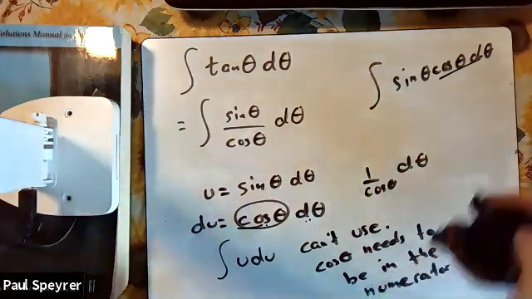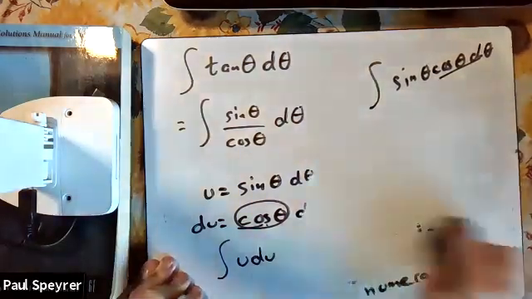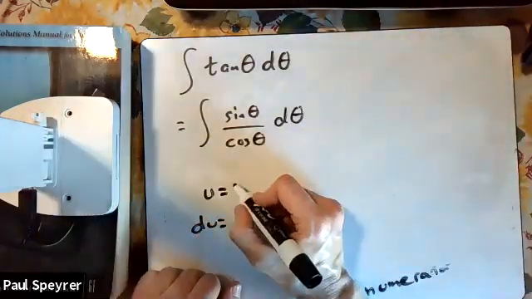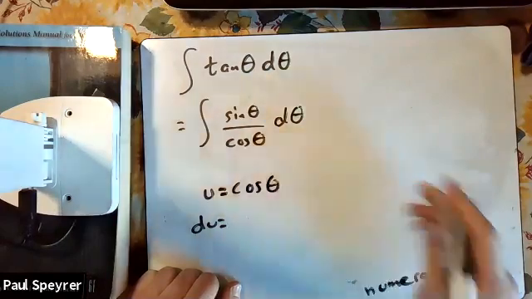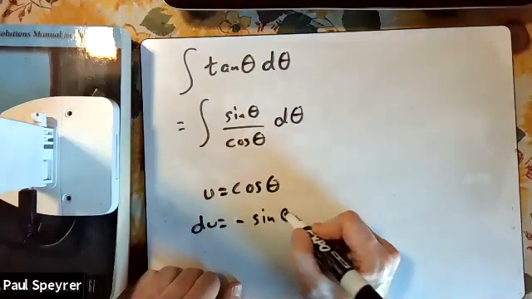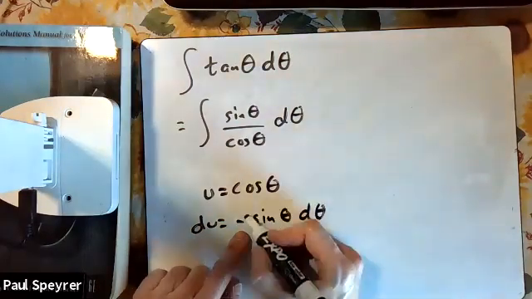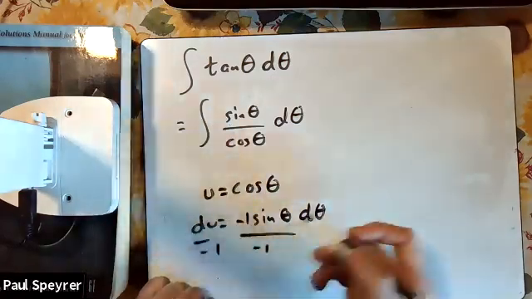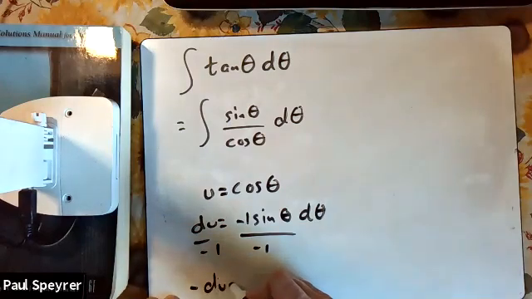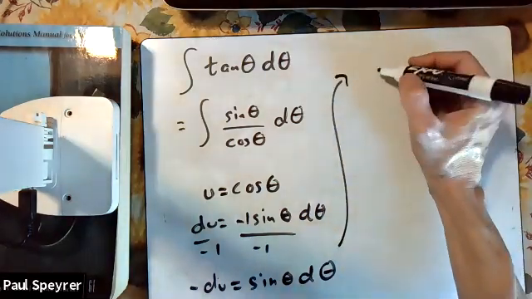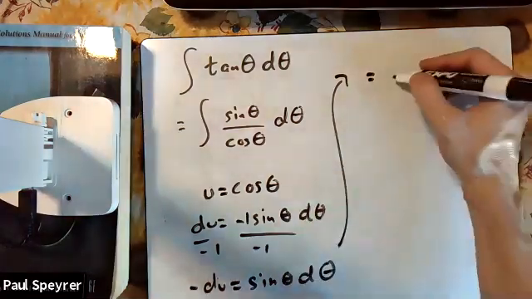So since that does not work, what do we need to try out? Well, let's let u be cosine, right? That's the only other piece. If we let u equal cosine of theta, what's du going to be? That would be negative sine of theta d theta. We just don't need the negative, because we just had a positive right here. So we divide it, and now you have negative du equals sine of theta d theta. Now, if we rewrite this in terms of u, what are we going to have? Well, that negative, I'm just going to take it out in the front.